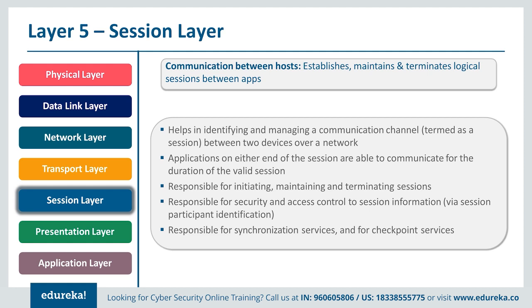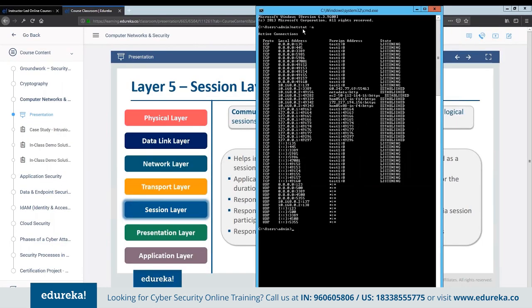It works on OSI model layer number 5. For example, I have multiple tabs. Tab 1 has a separate connection, and tab 2 has a separate connection. Each of these different connections is maintained by the session layer. So when I click on this button, obviously it will send a signal to the Edureka server and it will fetch the update. Likewise, sending the information on this particular session and receiving the information back to the same session is maintained by the session layer. For example, we use the command netstat followed by a space and hyphen A. A means all types of connections.